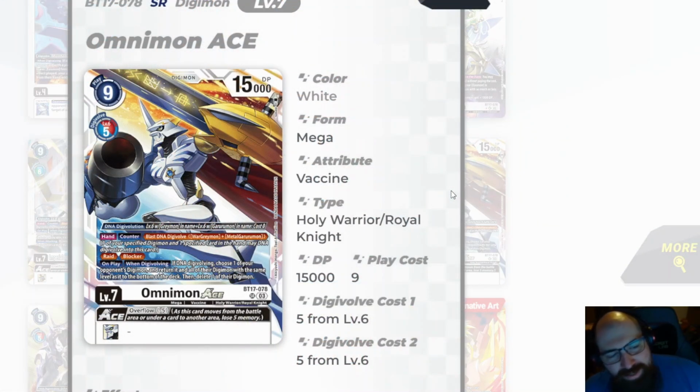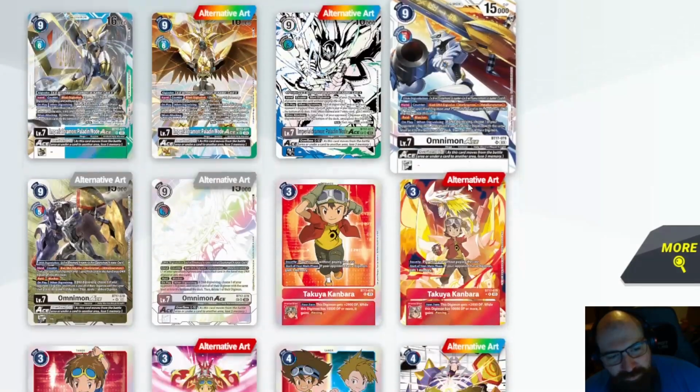And then we go to Omnimon Ace. Raid blocker. On play, when digivolving, if DNA digivolving, choose one of your opponent's Digimon and return it and all of their Digimon with the same level as that to the bottom of the deck. Then delete one of your opponent's Digimon. Like, this is just a better version of the BT1 Omnimon Ace, to be fair. And I am all for it. It's very good. A very good card.